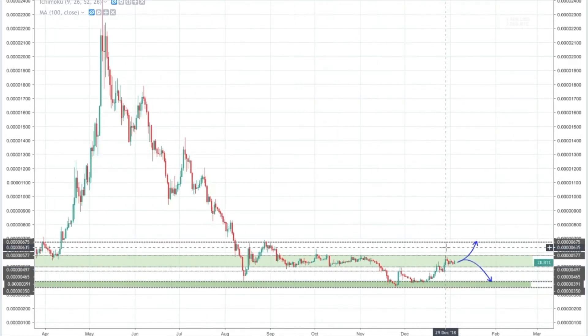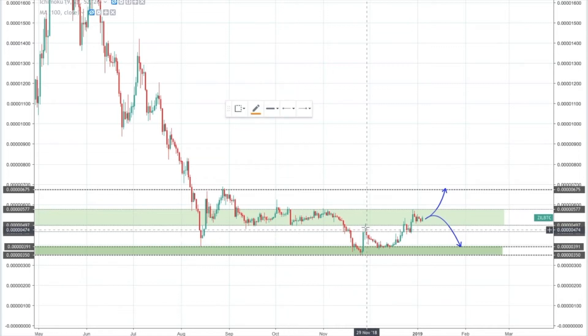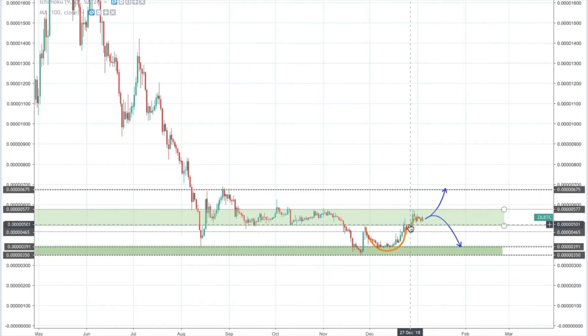You could even argue that it was a bit of a cup and handle pattern. If you look at it more closely, you can see the wicks of the candles kind of met at the top here around the 500 sats level. And then we had this parabolic move and then this little handle, and then it pushed on from here. We're currently correcting from the first phase, so we're waiting to see where it goes from here. But there are some positive signs that it can push on.